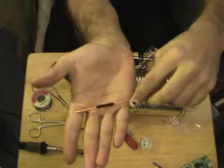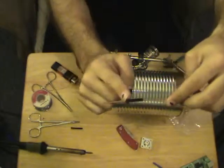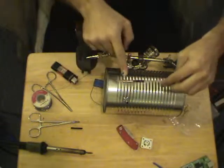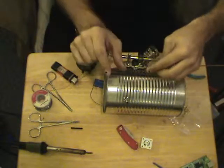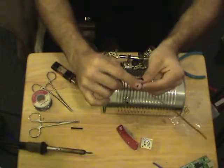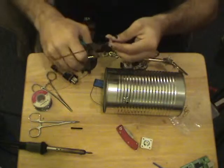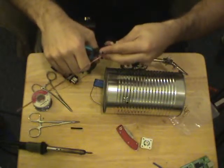I've gone ahead and just put a couple of coats of heat shrink tubing on the driven element, which is right here. See if I can get a good shot of that right there. This piece. All right. What I'm going to do is cut all the extra off because we really don't need so much, but leaving a little bit more than necessary so we can solder onto it.